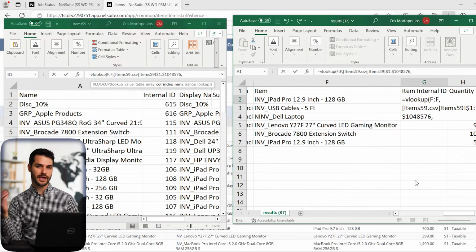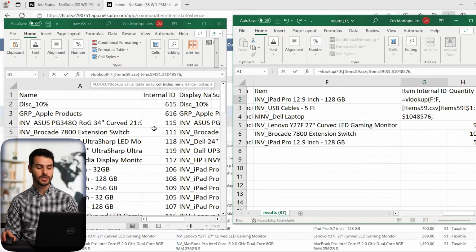Now that we've said you're going to find this item in this database, we want to find that internal ID. To spot where that is, we need to tell the Excel formula. The way we're going to do it is say which column we're looking for. You're not just going to select the column. That would be easy, but for whatever reason, it doesn't work that way. Instead, you give it the number that's associated with the column. So if we were looking for column A, we would say 1.